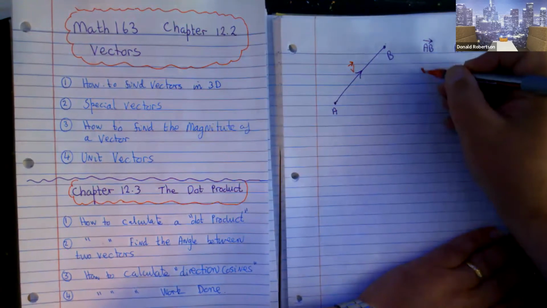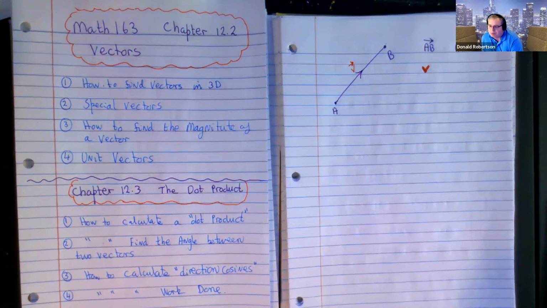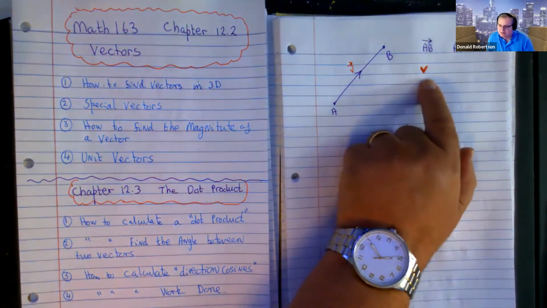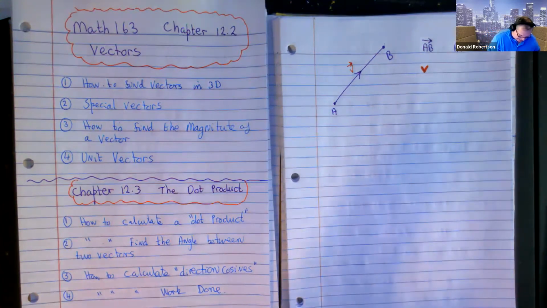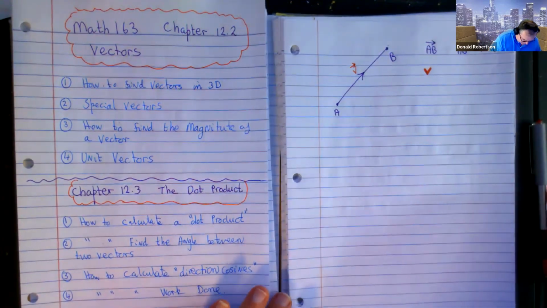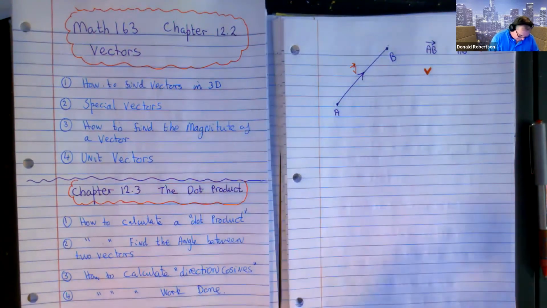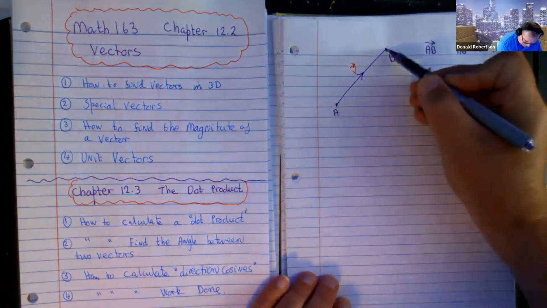What you see in a textbook, and sometimes you have to look really carefully, they do the V in bold. Right. So if you're looking at a homework question and you see V like that, you know that V is a vector, not a variable, right? And so a vector has a direction and it has a magnitude. So that's kind of what is a vector. Well, it's a directed line segment. It's a movement in space from a point A to point B.